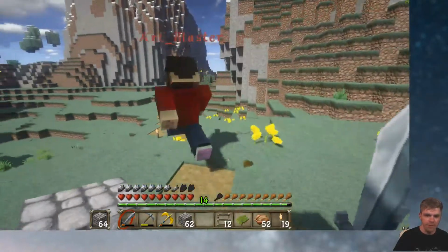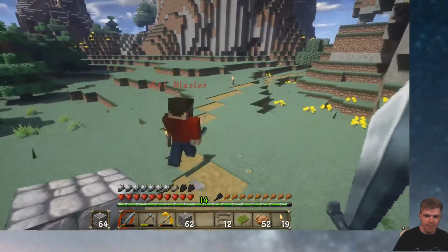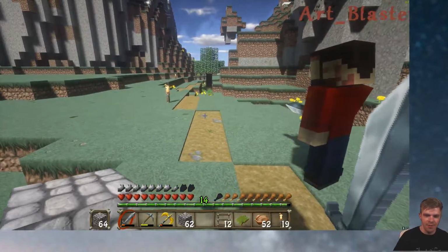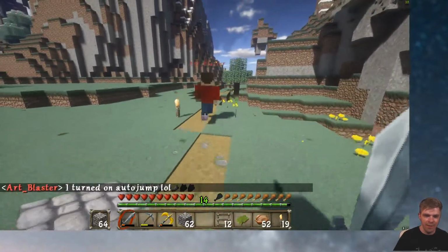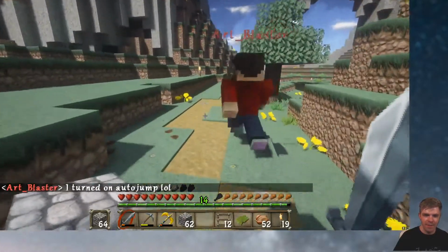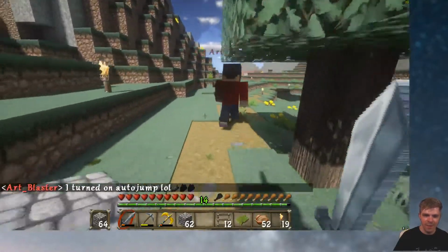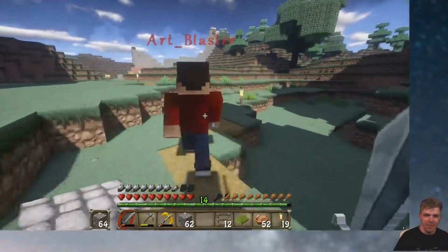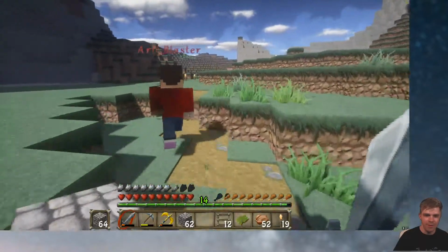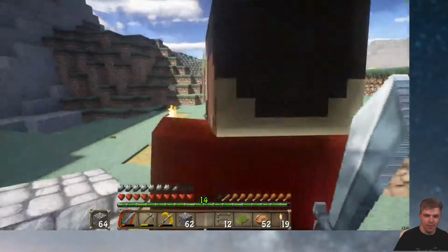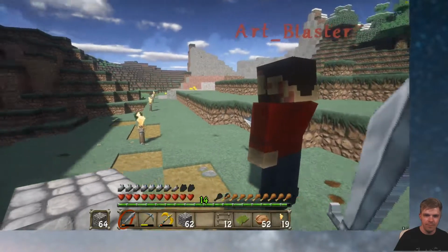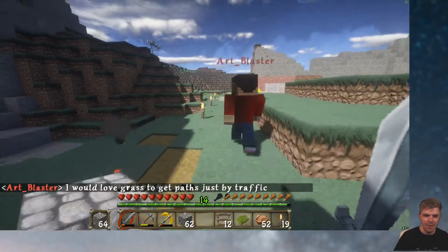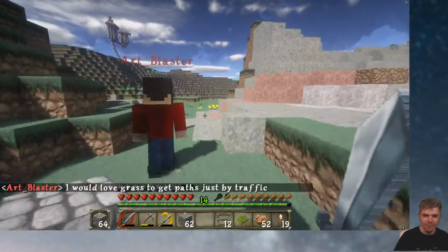You know what would be cool is if paths automatically happened where there was a lot of traffic. So when a block got a certain amount of footsteps on it, it would automatically become a path. That would be really cool. So then you naturally get these paths wherever people walk the most. Then you also wouldn't have to waste your shovel on it. I have a feeling I'm getting some commentary. Yep, he agrees.